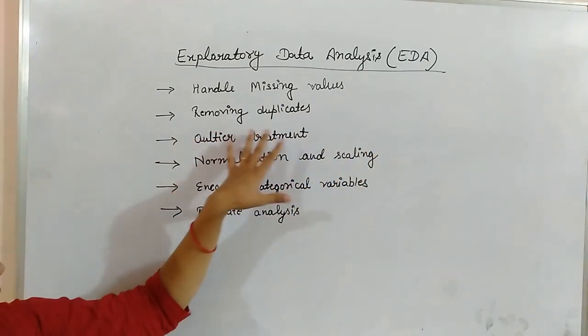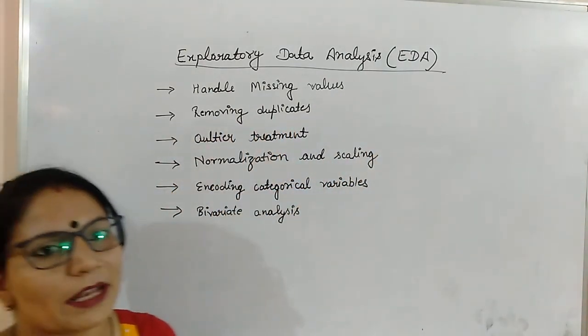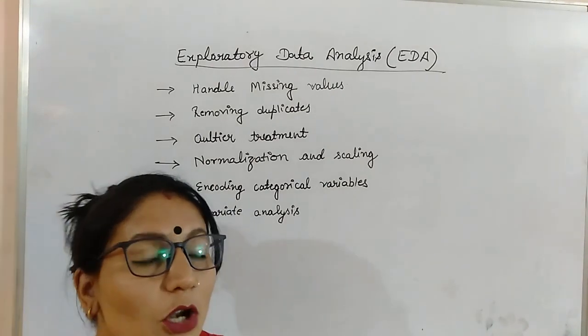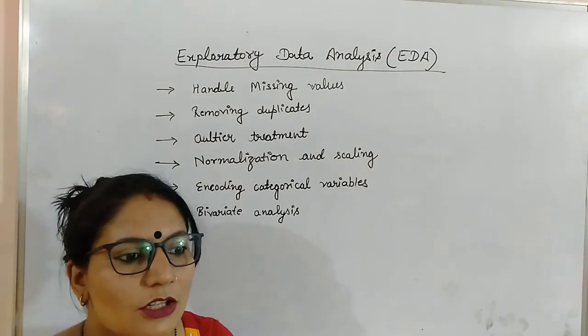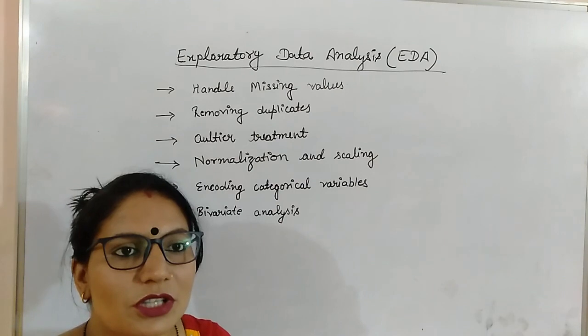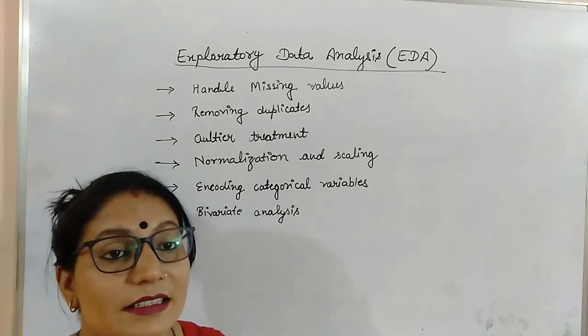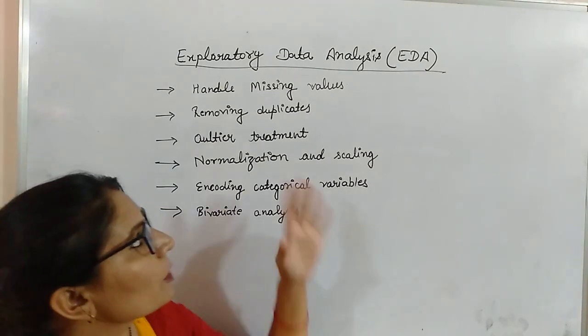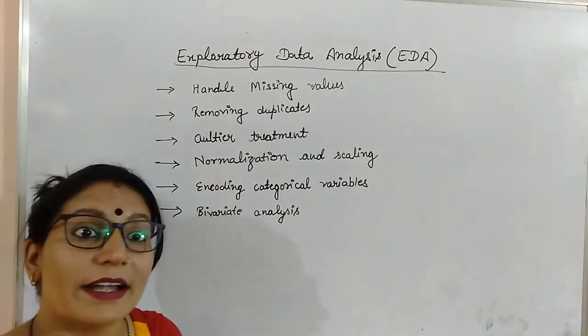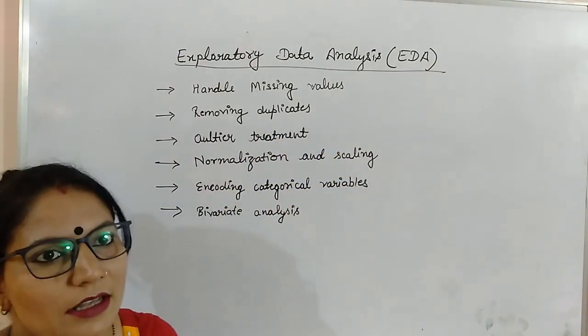Then we move forward to the next technique, which is removing duplicates. Let's say we have a lot of duplicacy in our data. It is really important to remove the duplicate values, otherwise we won't be able to get a clear insight into our data. So how do we find and remove duplicates using pandas?